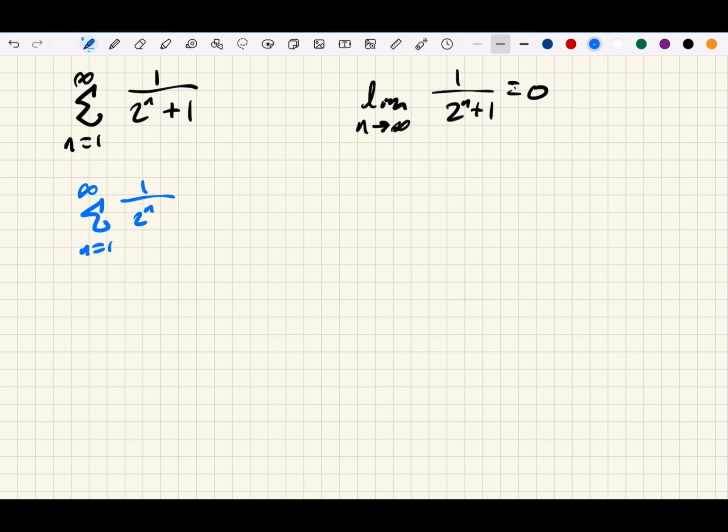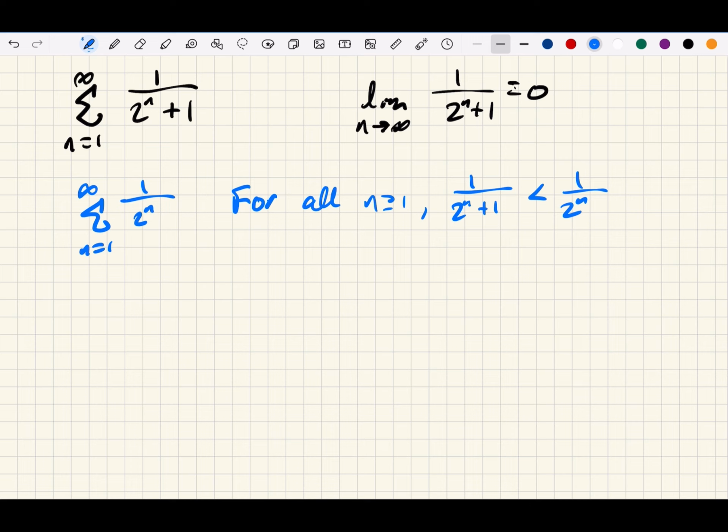So I'm going to write that down. Remember, we have complete arguments. So for all n greater than or equal to 1, 1 over 2 to the n plus 1 is less than 1 over 2 to the n. Okay? So we've established something right there. We know that the one that we're working with has all of its terms less than that one right there.